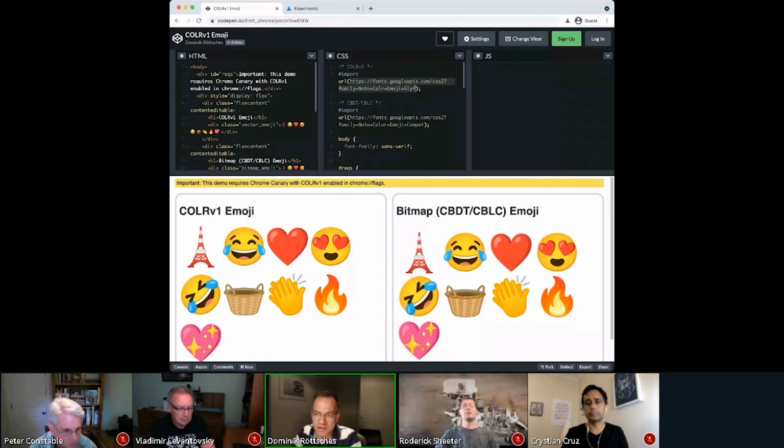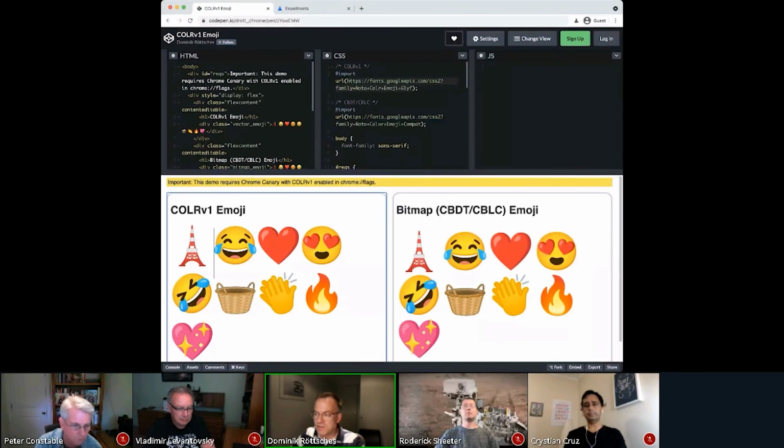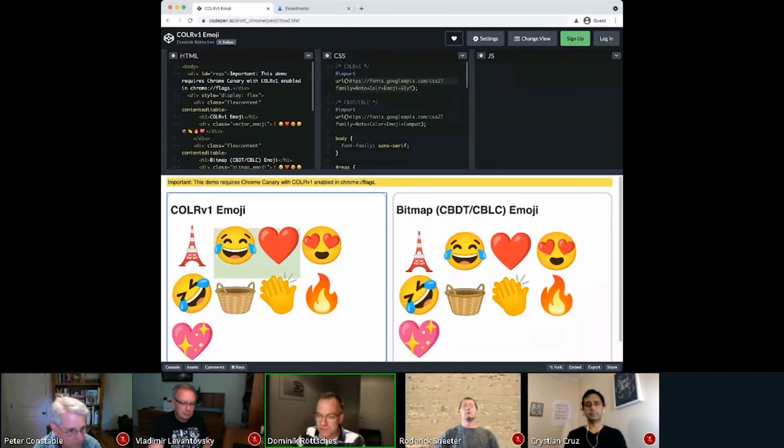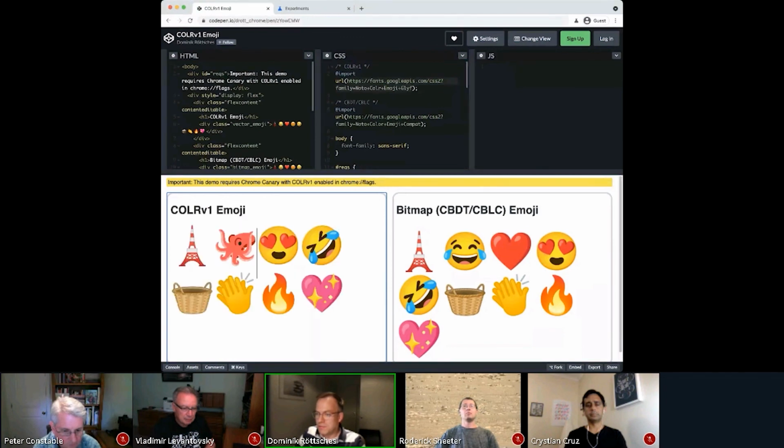Now again, in this video sharing over the presentation tool, you don't see the difference in sharpness that much, but if you try this out in Canary, then you will see the difference here. And to show you that this is actually live and a font, for example, I can remove these here and type an additional emoji, and that shows up here.